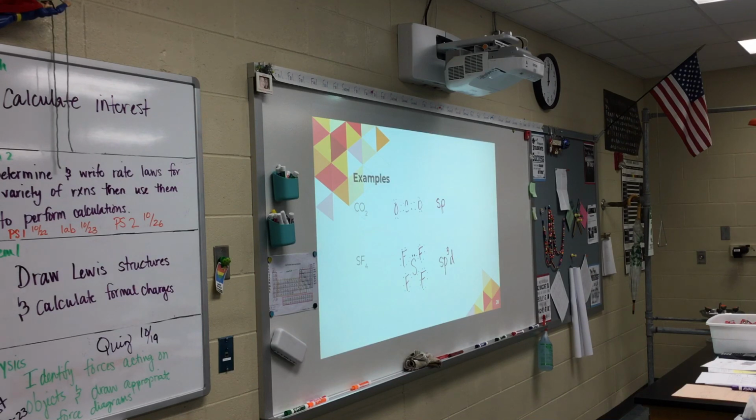So look at that. We talked about hybridization today. So now you can answer number 4. Yesterday you could only answer 1, 2, 3, and 5. Today you can answer number 4, 6. You can add 4 and 6 to that list now, right? You just have to be able to draw a Lewis structure, calculate formal charges, identify electron pair geometries and molecular geometries, and now identify the hybridization of the central atom.